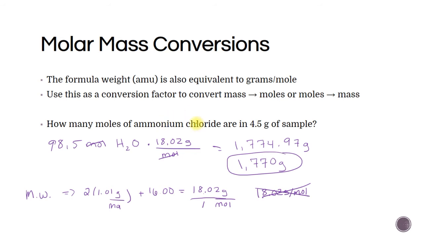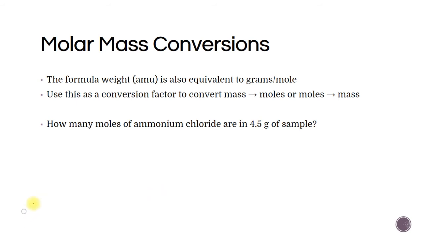To go in the opposite direction, I'm going to clear up some space here. Hopefully you don't write as big as I do, but to go the other direction, so from like 4.5 grams of something into moles, it's the same process. We do need to know what ammonium chloride is. So ammonium is on the back of the periodic table, and it says NH4+. And so chlorine is just Cl, and the periodic table says it has a -1. So I need one of each of these things to make a compound. So ammonium chloride is NH4Cl.